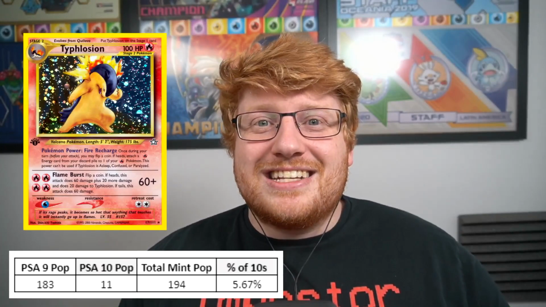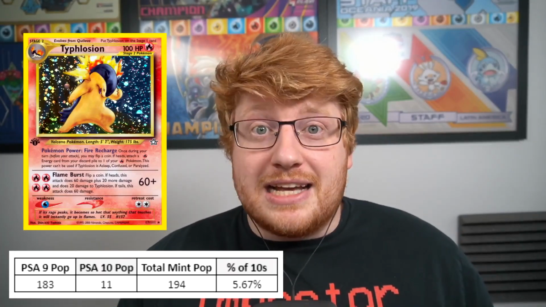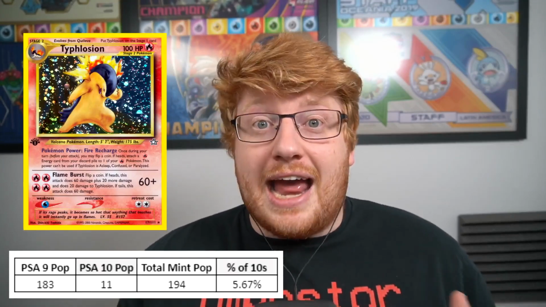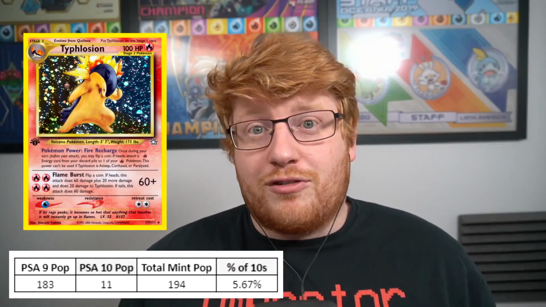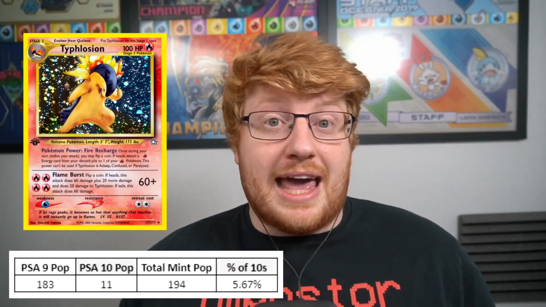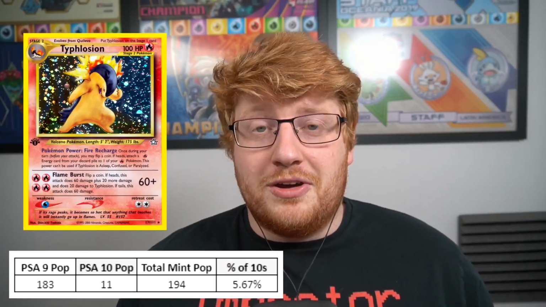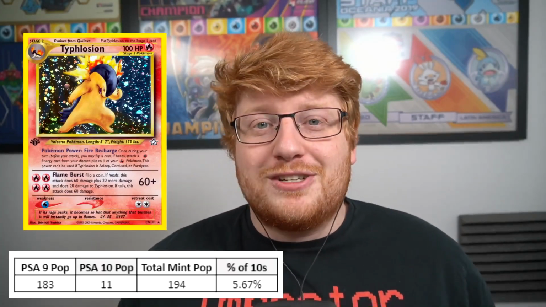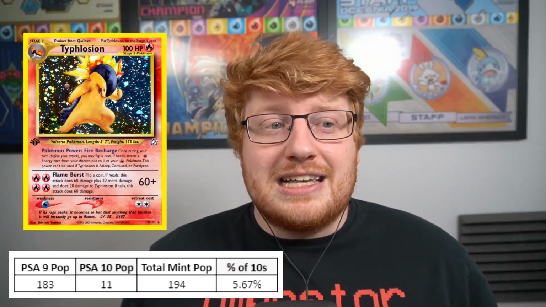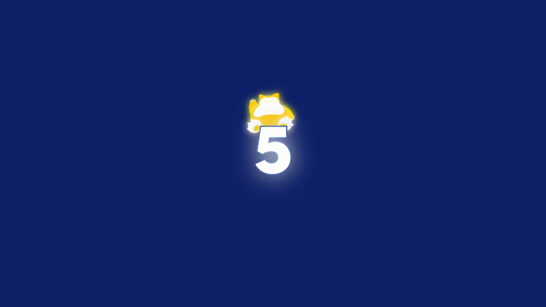Neo Genesis in general is one of those sets that has an average lower PSA 10 ratio. It's only a 13 or so percent chance to try and get any card in PSA 10 from Neo Genesis, and Typhlosion is one of the most difficult cards to get out of this set. Not the most difficult one from Neo Genesis First Edition, I'll have you know, but it is good enough to get on this list. There are only 11 PSA 10s in the pop report, and it has a percentage of 9s to 10s of 5.67.